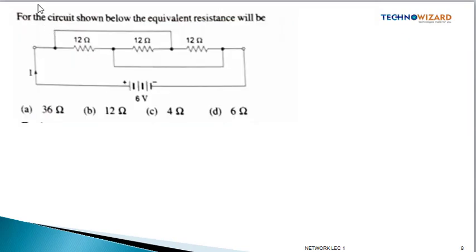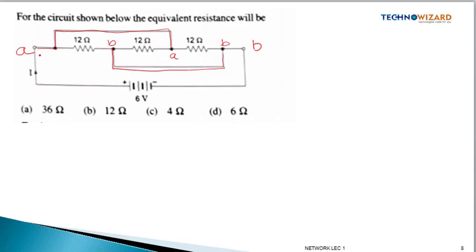Okay. Next question. For the circuit shown below, the equivalent resistance will be, okay, so we have to find out the equivalent resistance. So let's first mark the terminals. I'm denoting this terminal as A and this terminal as B, right? The points will change only if there is a drop. For example, this is point A, and there is no resistance, so this is point A only. So this whole point will be considered as A because there is no drop. Similarly, this point will be considered as B, and these points will also be considered as B.